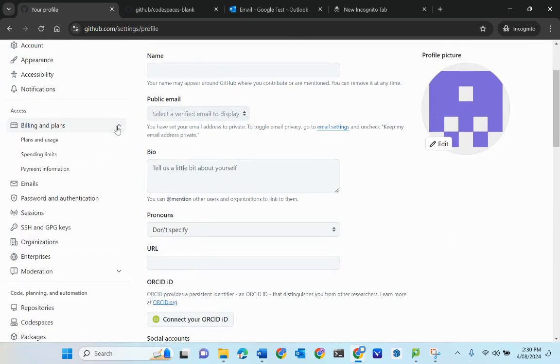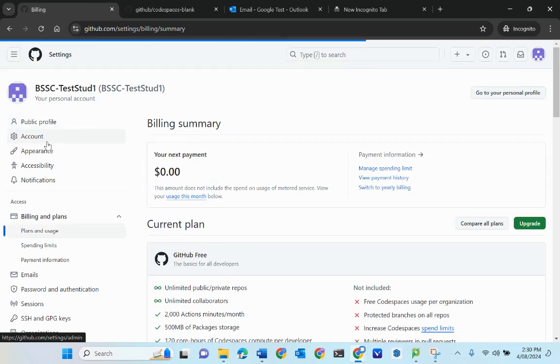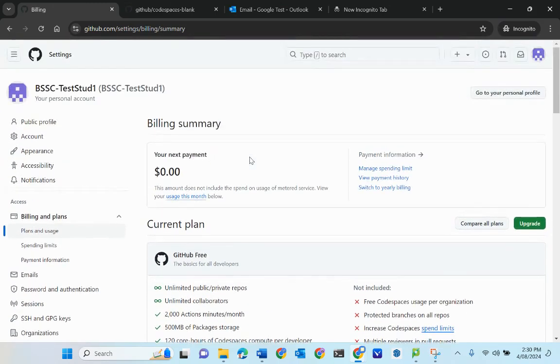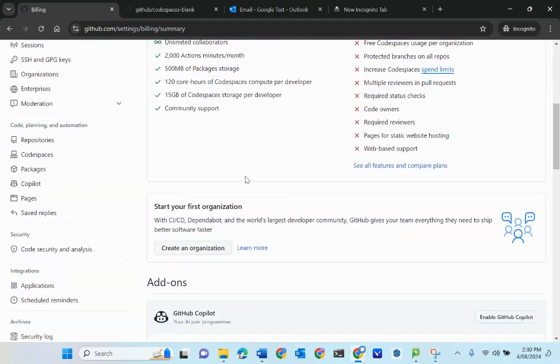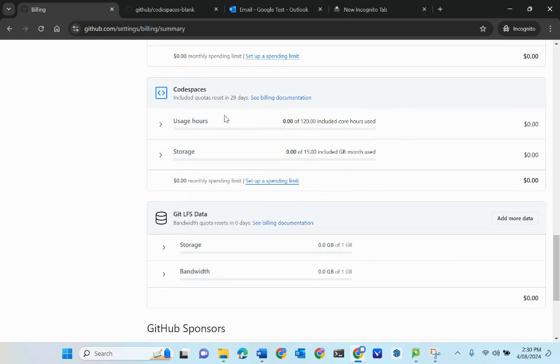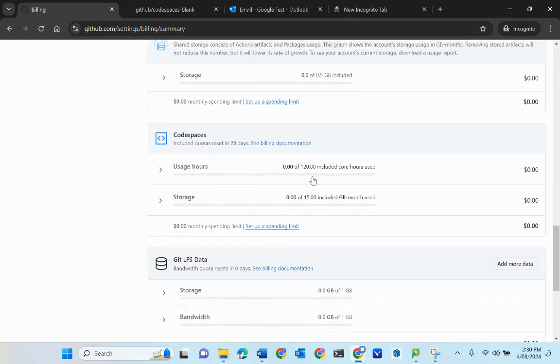Under billing and plans and usage, if I scroll down here, we can see this is a free account. It has various things with it, including within Codespaces. It says that there's 120 core hours used within this period of 28 days or whatever it's set for, and some storage.